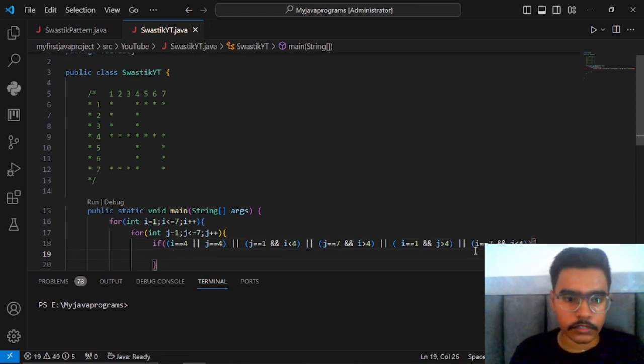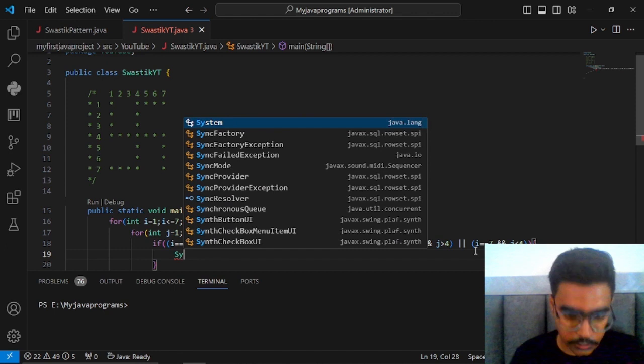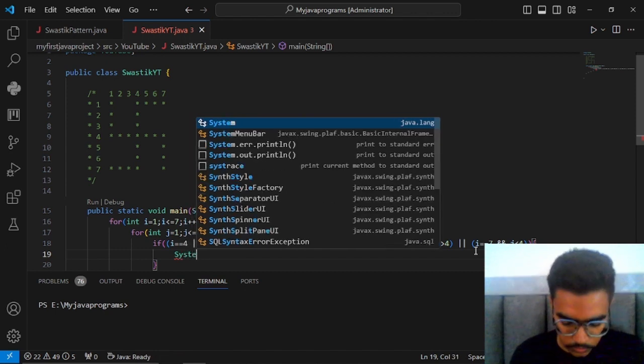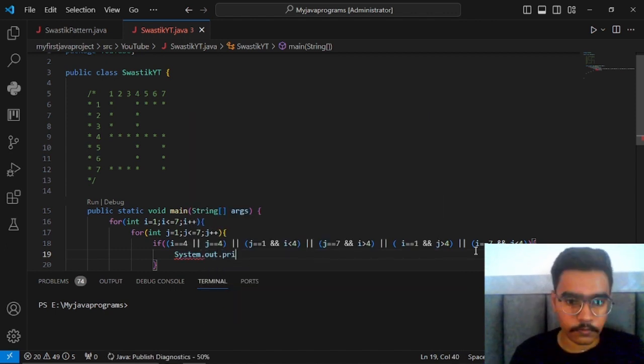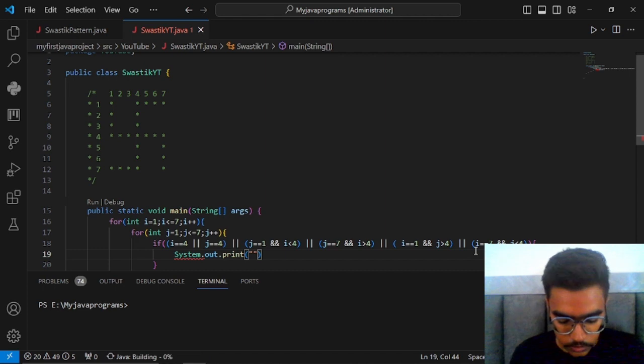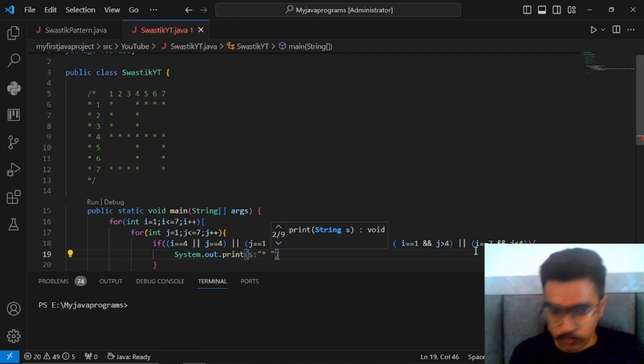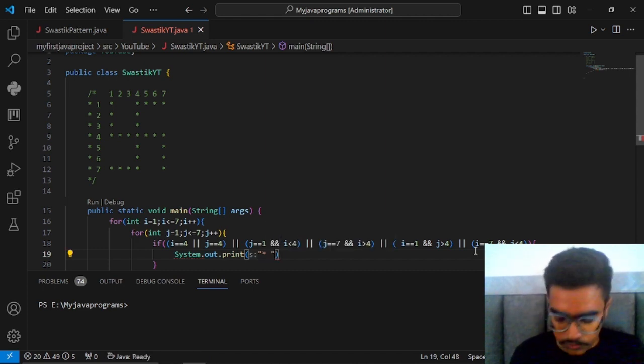Now if any of these conditions is satisfied, then we have to print the stars. So we will write the print statement, System.out.print, only print, as we are printing stars, with one extra space for beauty.